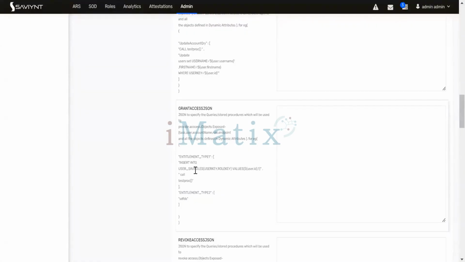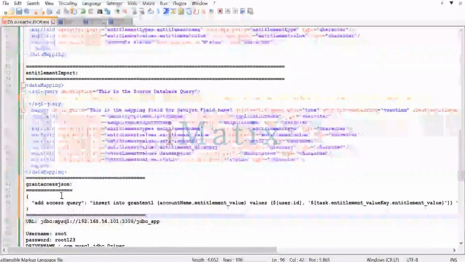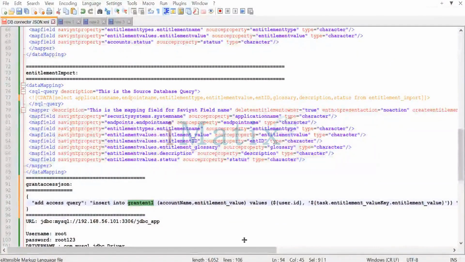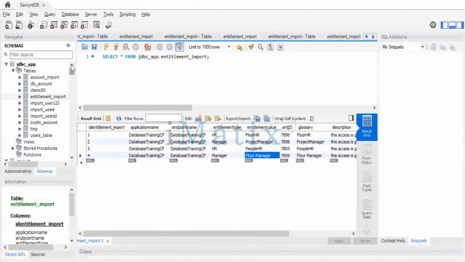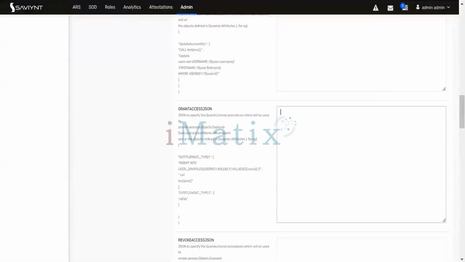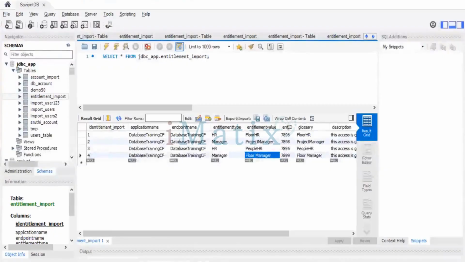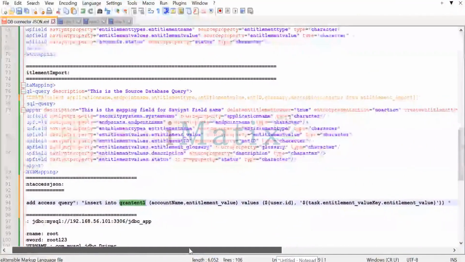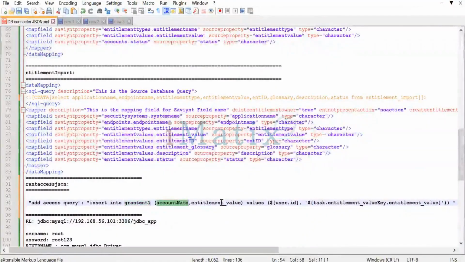We are going to use kind of the same format as for your entitlement import. We will create a table here for giving access to your entitlement. And what value is expected? Account name and entitlement value.